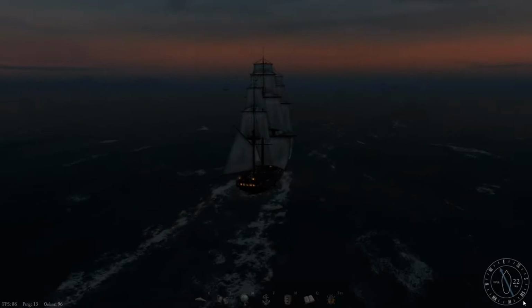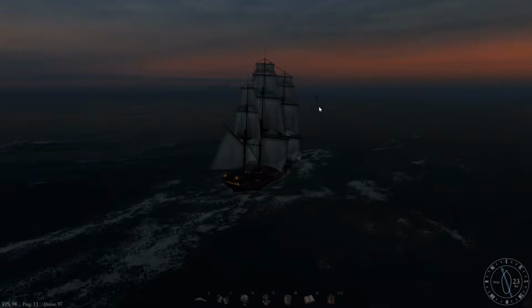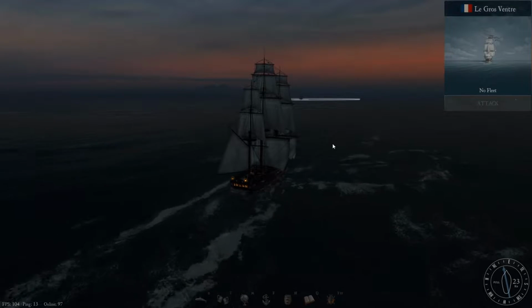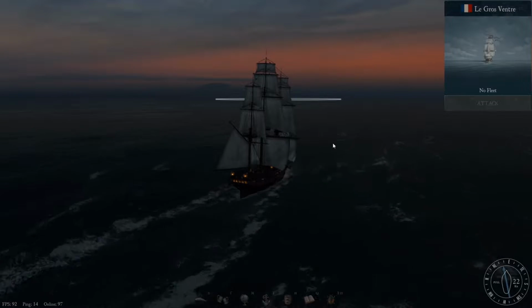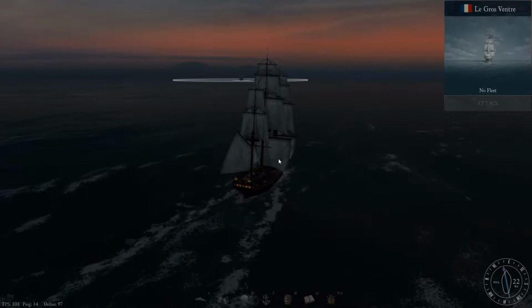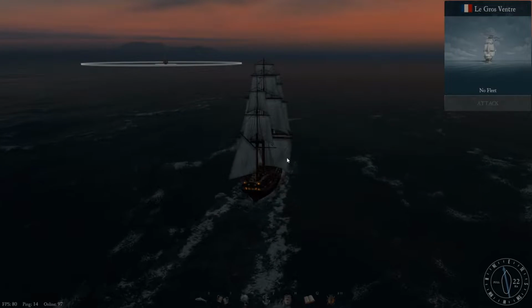Alright, welcome back. We are just leaving La Mona here, and it's an early morning, and we've spotted sails on the horizon. It's a French LGV. Let's grit our teeth on an LGV first up and see how that goes, and then depending on how much time it takes, we'll probably move into a warship fight as well. Let's get her attacked up.